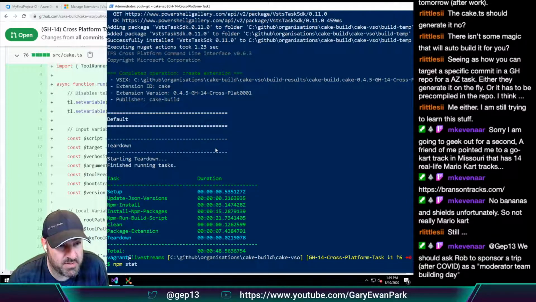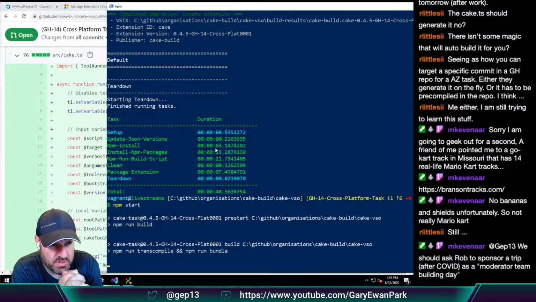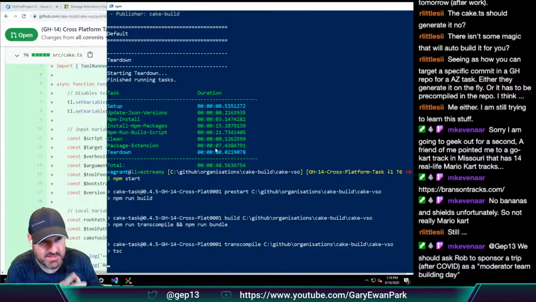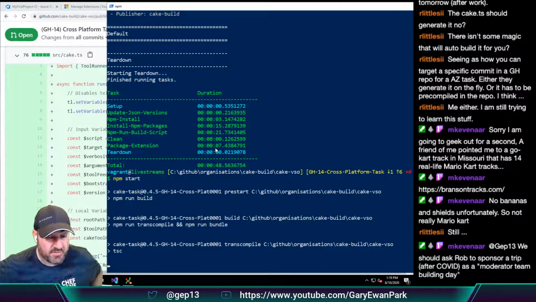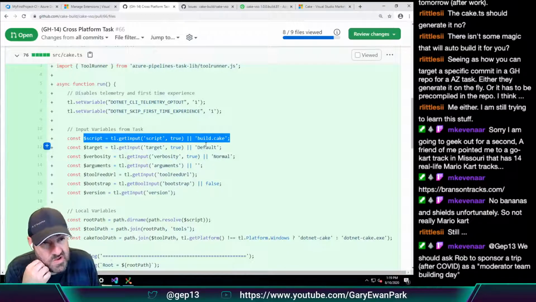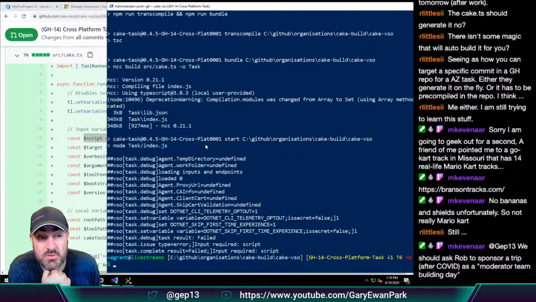When I did an npm start before, we should have been invoking the index.js, and I read it as erroring on not having a script. But the way I read this, if it didn't get one, it should have defaulted to be build.cake.